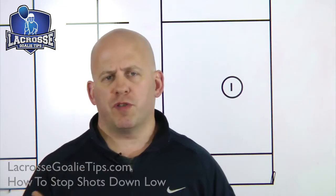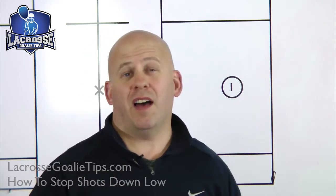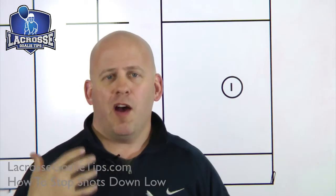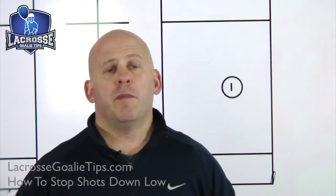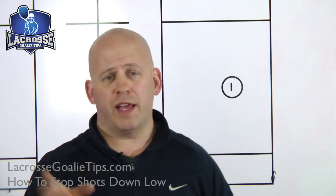Because what happens is, as a goalie, other teams want to shoot on you in certain spots. They'll say, oh, that goalie's good down low, or that goalie's good upstairs. Well, if she's getting a lot of shots down low, she can actually adjust her stance down a little bit, almost in anticipation for those low shots. The example I use is when you watch poker on ESPN, which is the most boring thing ever, I know. But they'll say this guy has a hand and he's got an 80% chance of winning, and this guy's got a 20% chance of winning.